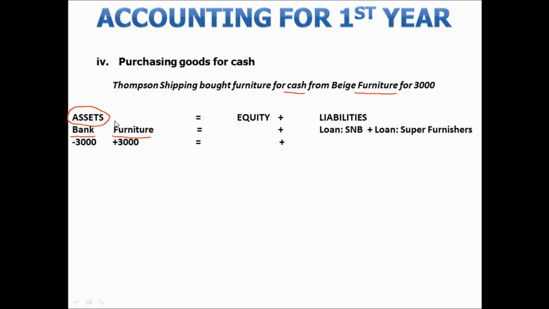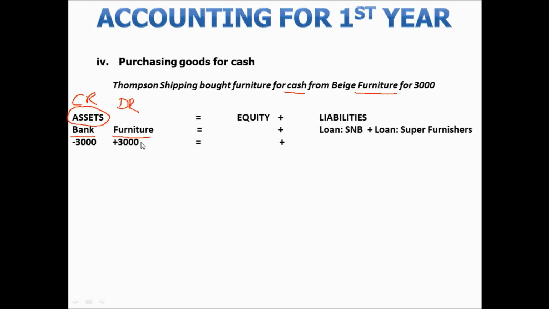Then we need to ensure that the debited amount is the same as the credited amount. This makes for an interesting example because here we are both dealing with assets. So how would this affect the entry into the ledger accounts? Well, we've established in the previous examples that assets always increase on the debit side. And in this case, we can see under furniture that the furniture has increased by 3,000 Rand, seeing as we have purchased the furniture. Then cash has left the bank account. Now assets always decrease on the credit side.